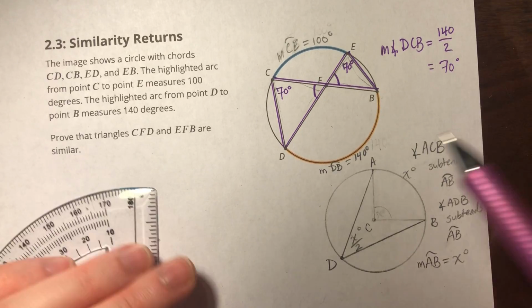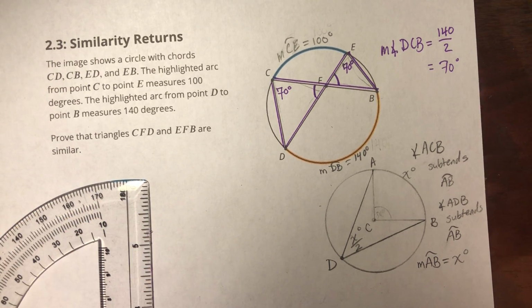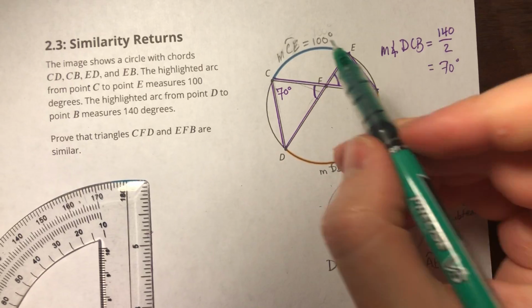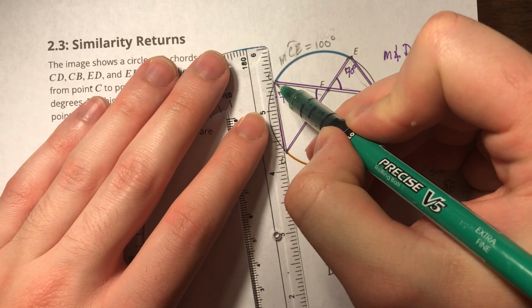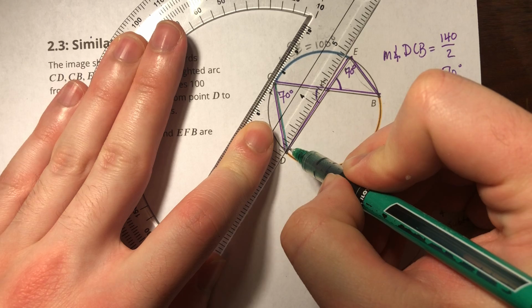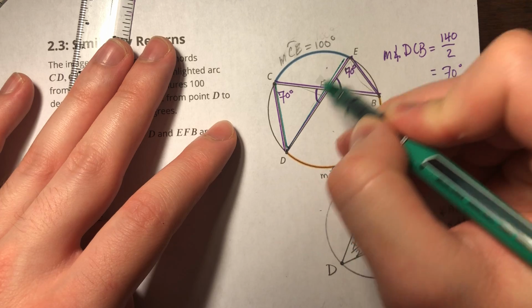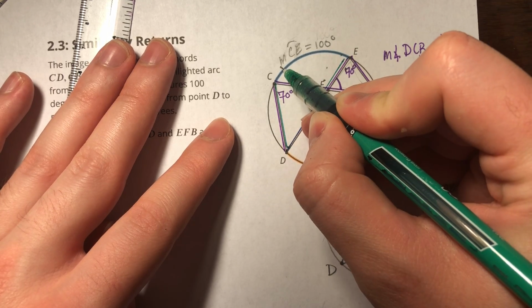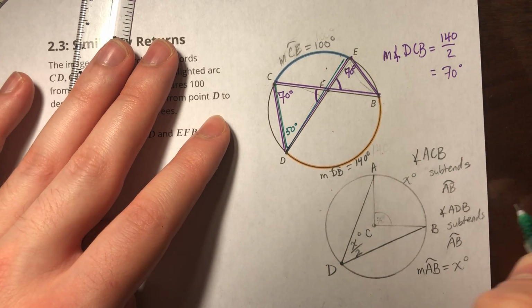So already I've proven that these two triangles are similar by angle similarity. The textbook goes ahead and gives us some additional information, which technically we don't need, but I'll go ahead and show it to you anyways. They tell us that the measure of arc CE is 100 degrees. So I can also find another pair of inscribed angles that subtend that arc. All right, this green angle here, angle CDE, subtends arc CE. So that's 100. This angle here is going to be 50 degrees.